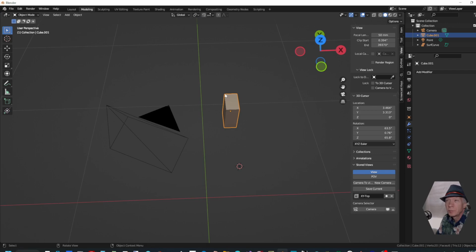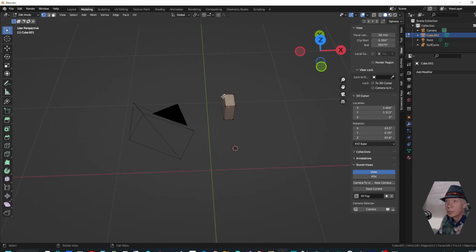So there are basic building blocks in the CAD world, and they are a three-dimensional point, a point in XYZ space, and that's called a vertex. And then there's an edge, which connects two vertexes together. I'll go from object mode to edit mode, and you can see these orange little points.